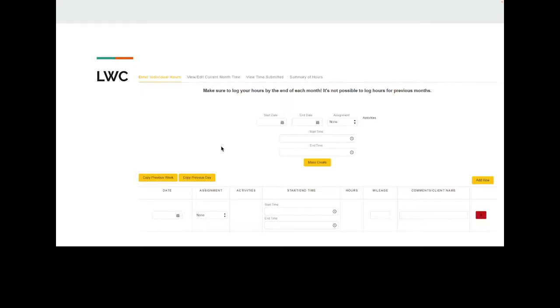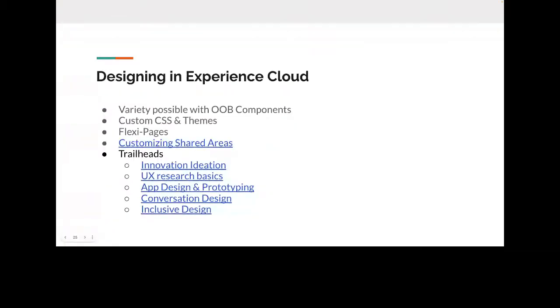All right, designing in Experience Cloud. Yes, a lot of it is very technical, but if you don't like doing design work, this might not be the product for you to work in, because you just do need to know how to do decent design, or every site you do won't be the most attractive site. It takes some getting used to, but there's also help on Trailhead. I've got some Trailheads here that teach you about UX research basics and design basics, and you can also look at other people's Experience Clouds to get some idea of how to design things.